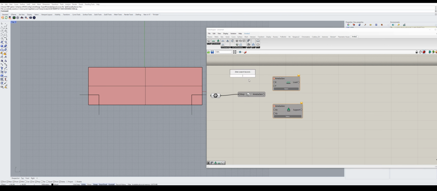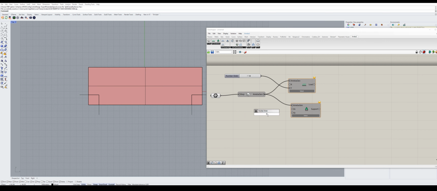and we set our load to -2, -1, 0. And then put in our y-axis and connect Ameba Geo to the following 2 components. And then we'll put our constraint on both sides.